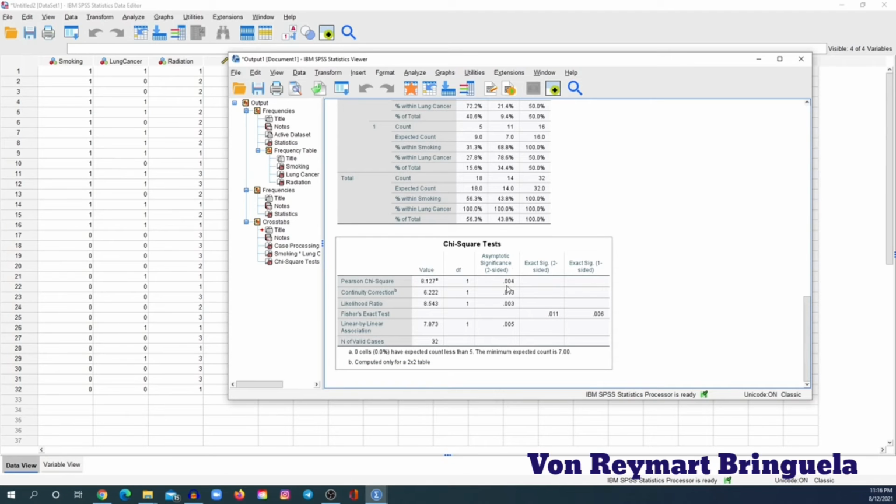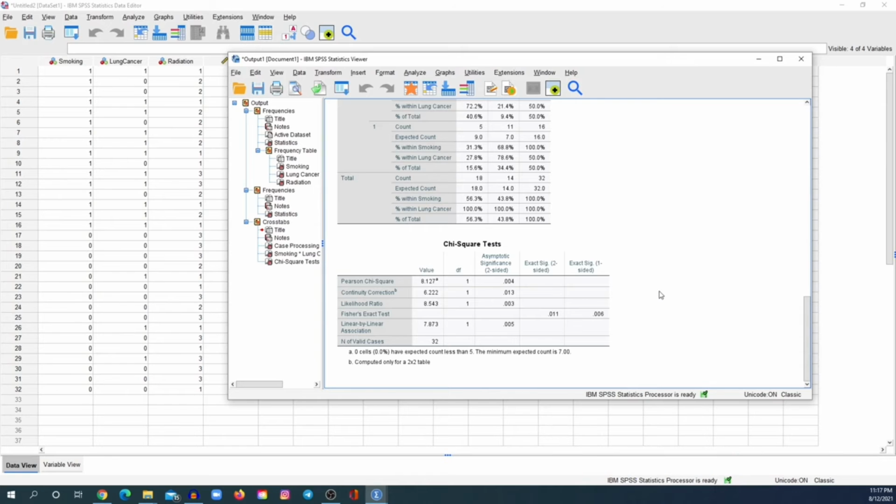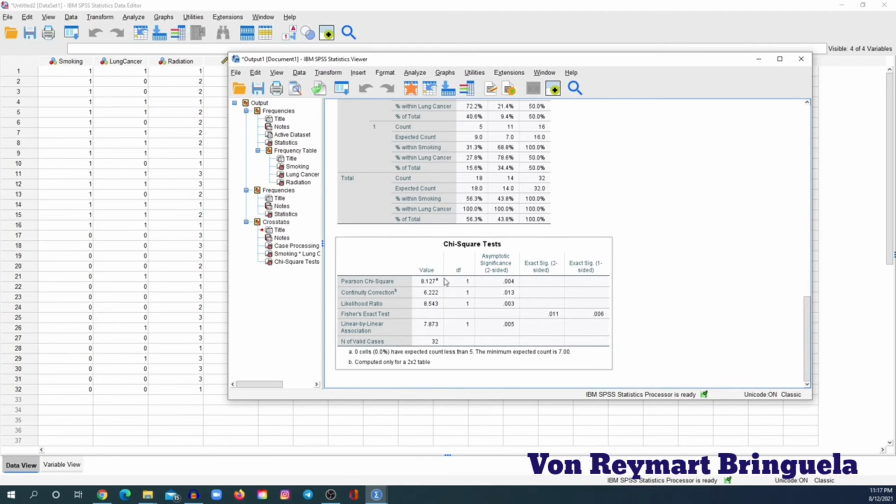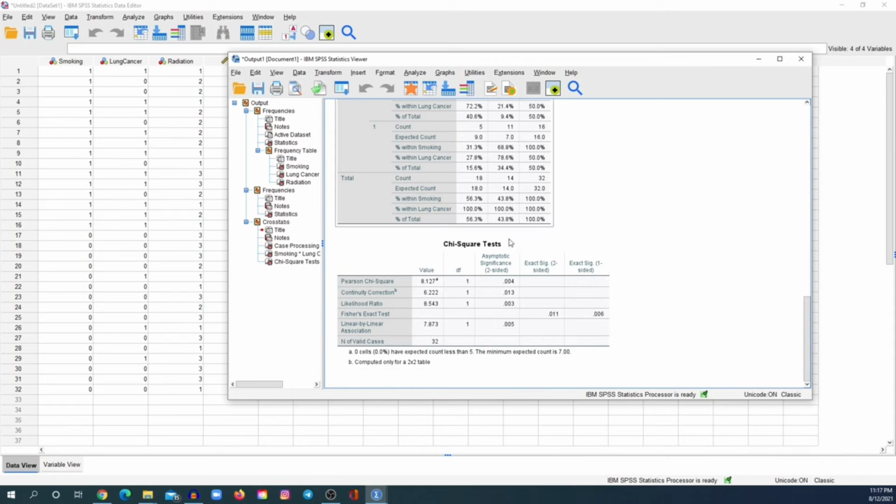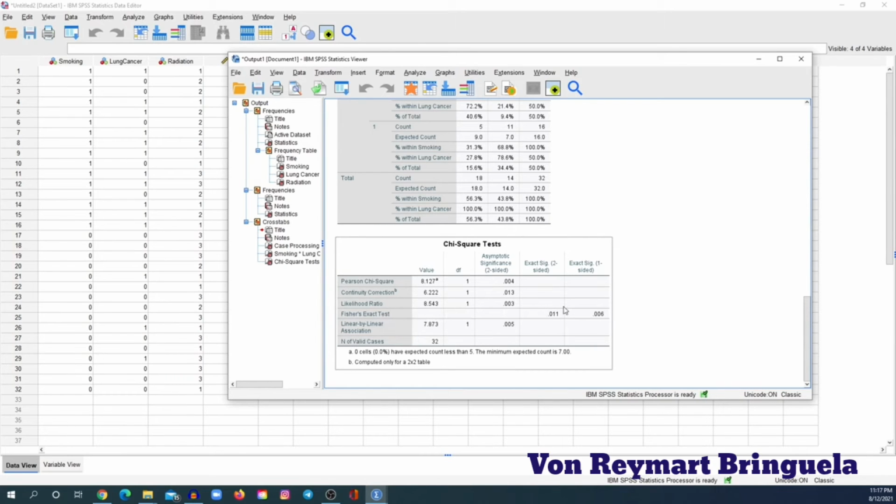Here is the crosstab. This is the table you're interested in seeing. Expected percentage. Here you have no, yes, and you can see the 2 by 2 table. Here you have the total, and in this table we have the p-value for the chi-square test.